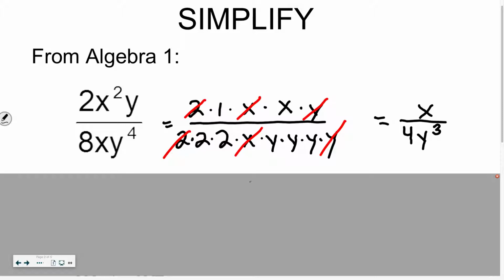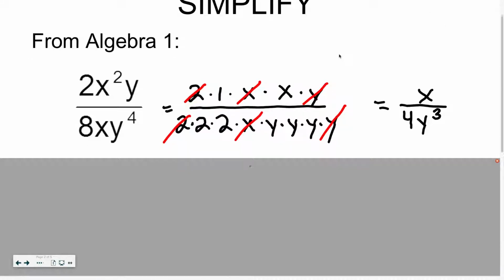Okay, so that's the long way to do it. And what I want to point out is in my long work, do you see all the things that I wrote out? Everything is being multiplied. So those things are factors, things that are getting multiplied, so I'm allowed to cancel common factors in the numerator and the denominator. Okay. So it's important that before you start canceling, you make sure you have factors.